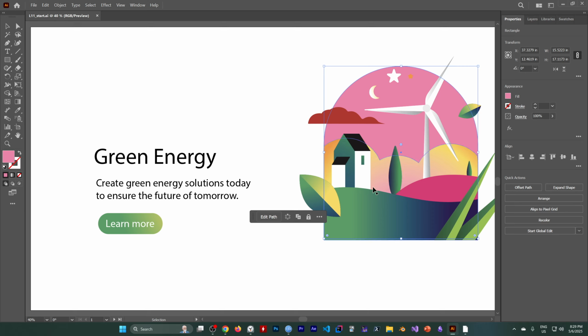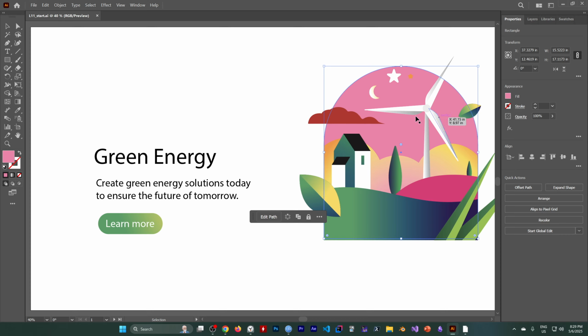Okay, now let's see how to apply a linear gradient to an object. I'm gonna apply a linear gradient to this rectangle, this pink shape. It's selected.